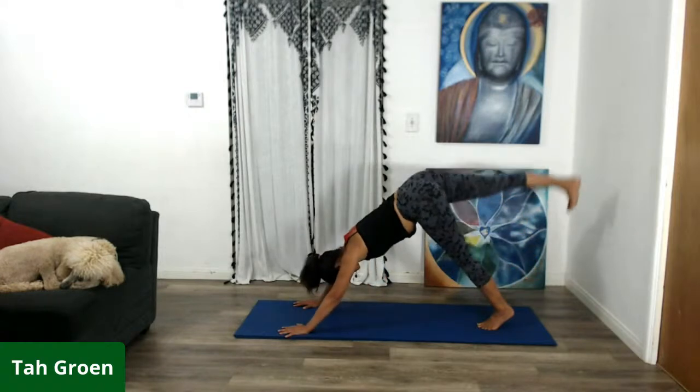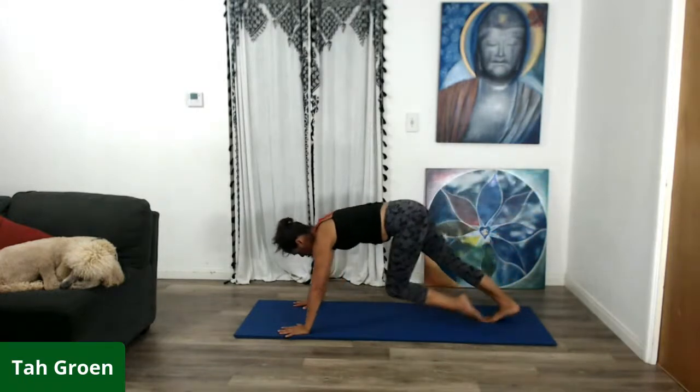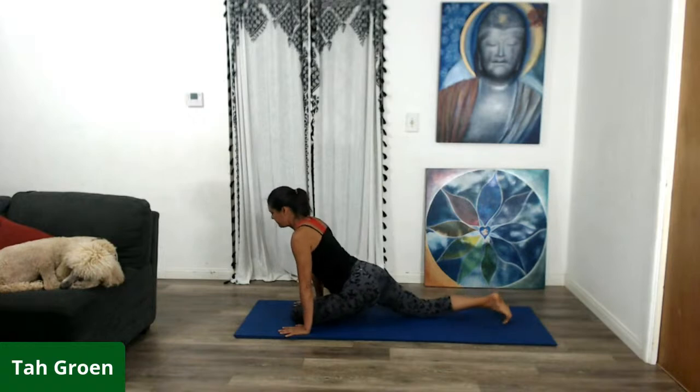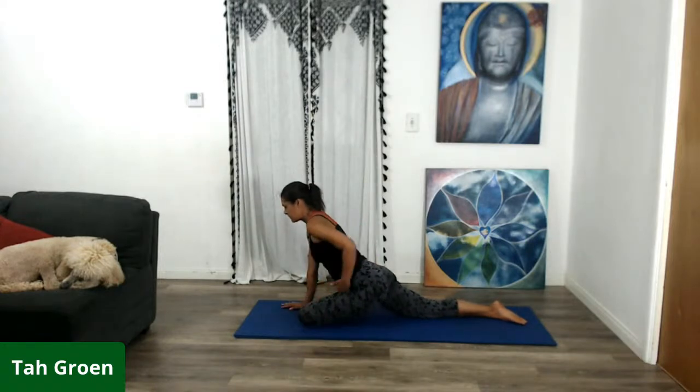All right, switch sides. Pigeon on the left. Slide that left knee up. Bring it to the ground in between your thumbs. Gently adjust. Right hip drops. Left hip crease comes back.